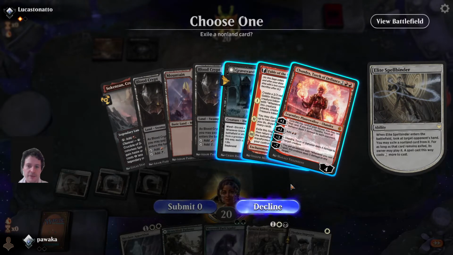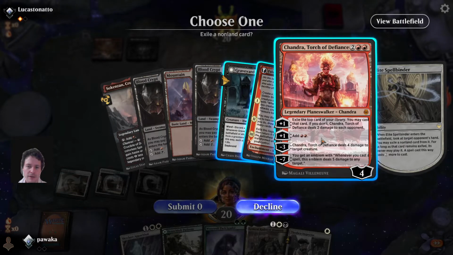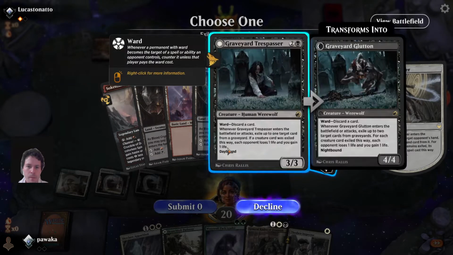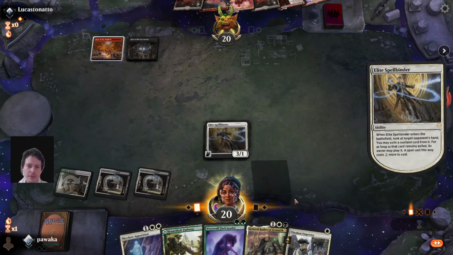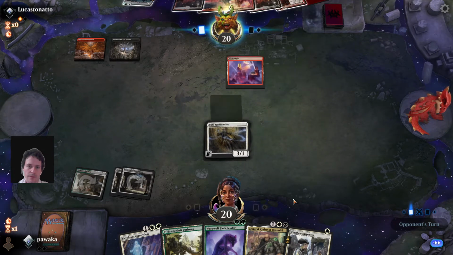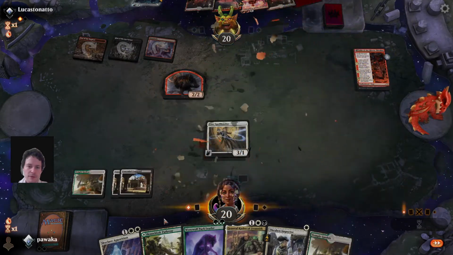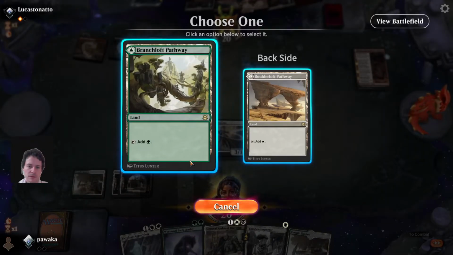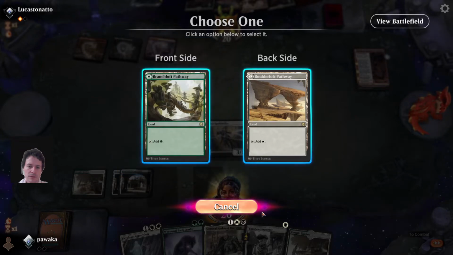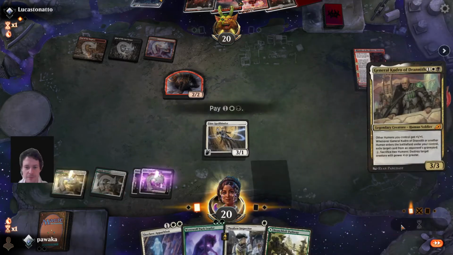Let's see what kind of things they have. Fable is quite annoying for us. We can get rid of it though with Skyclave. Trespasser is quite annoying. Chandra is quite annoying. But I guess the later they can play a creature, the better. I think Apparition is good for Fable though, so yeah. You might just want to go with this. Oh, okay. Never mind me.